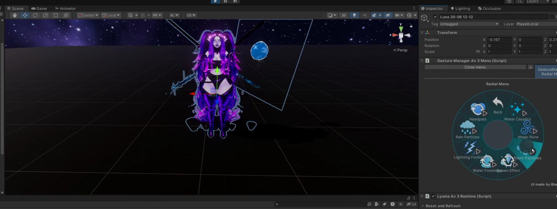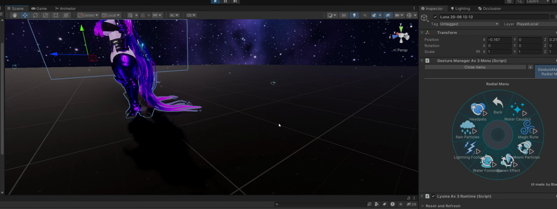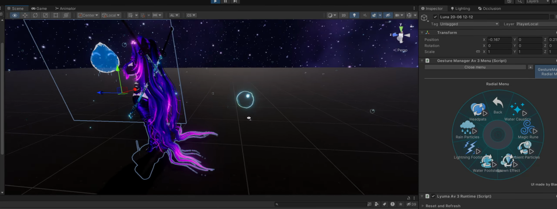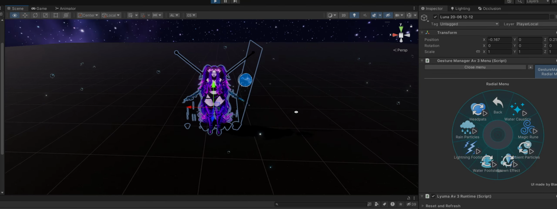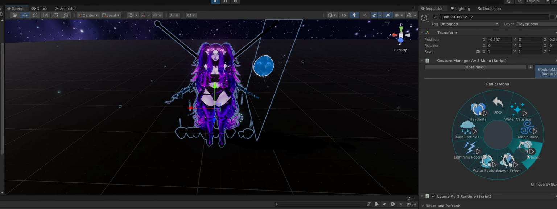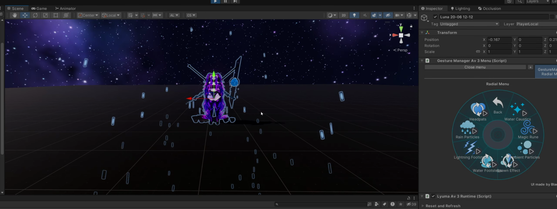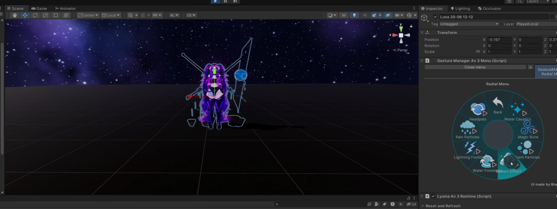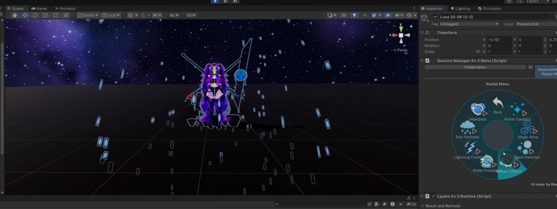And then you have some ambient particles or some bubbles that you can toggle on and off too, because it's just a small effect. The spawn effect, which is going to play the first time someone loads your avatar, or if you toggle it manually.